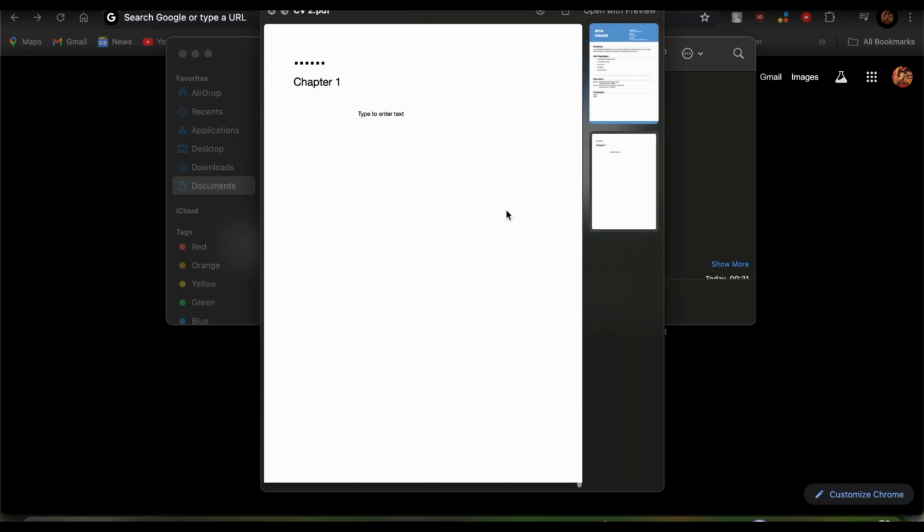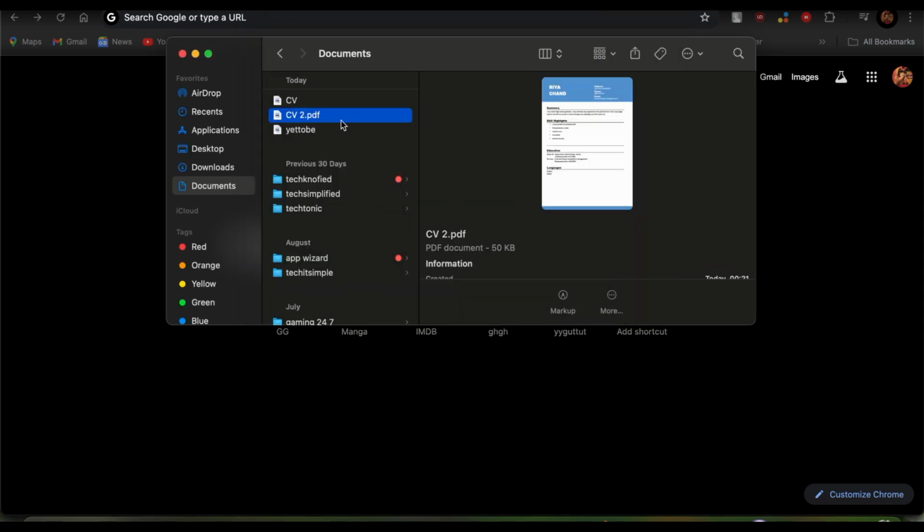Just go ahead and check them, and there you go. You can find both of these PDFs in the same PDF that you just created. Well guys, that's how you combine PDFs on your MacBook.